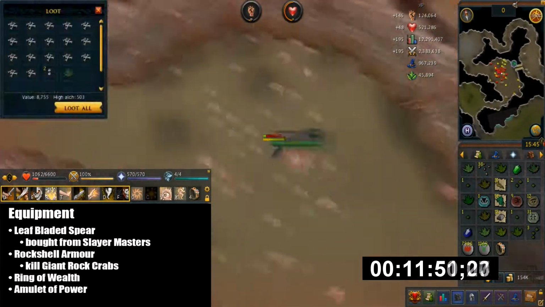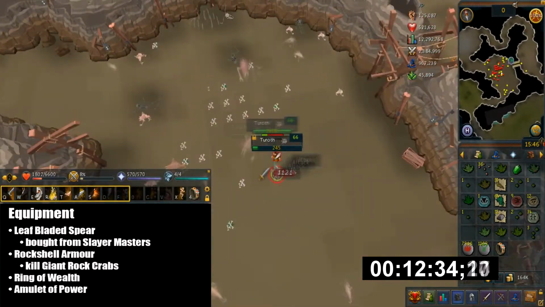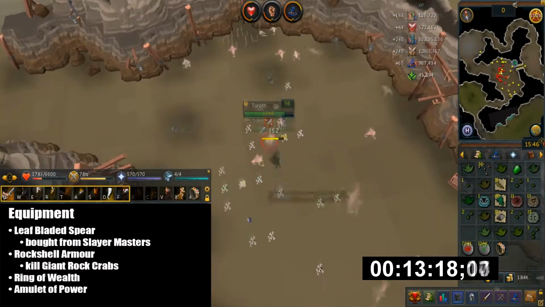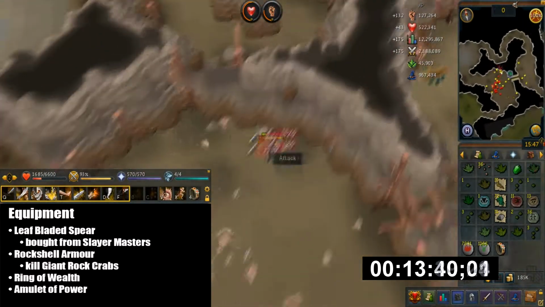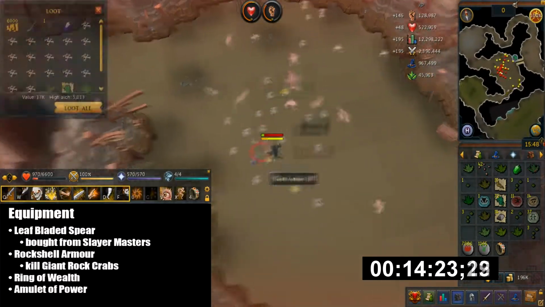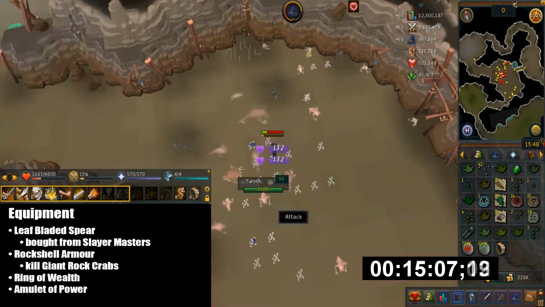It requires the Fremennik trials complete. And you can get this from giant rock crabs. It's basically the easiest armor to get at around these levels. You can also bring a ring of wealth, and that increases the rare drop chance, plus a chance of the hard clue scroll. The amulet I have is Amulet of Power, as is really the only amulet I can access.